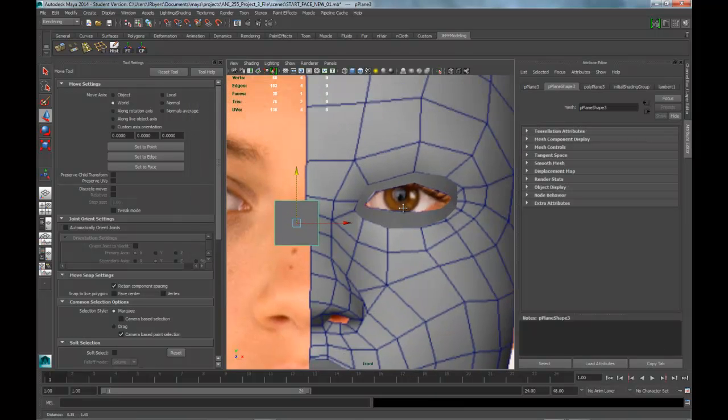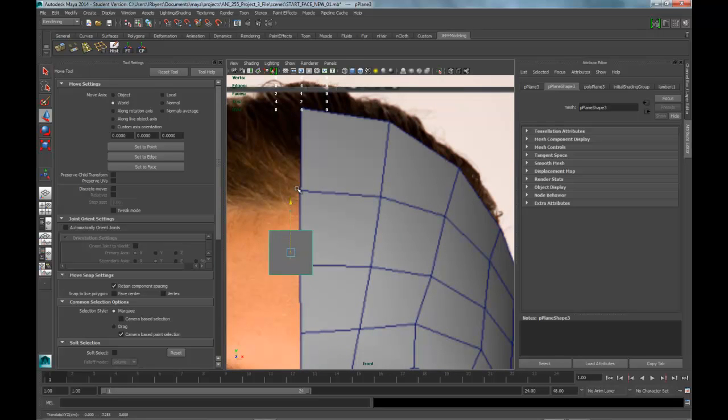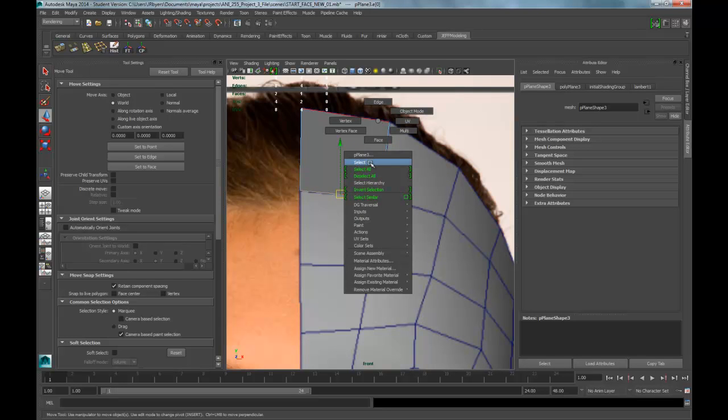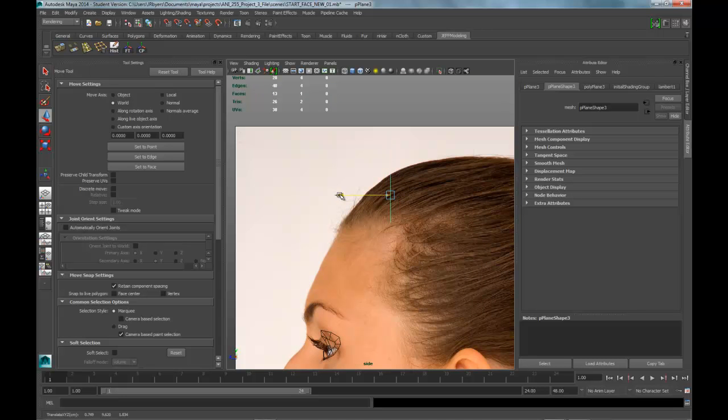We're going to move this guy to the top of the head here. And we're going to go ahead and move vertices around. Now we should probably place this polygon on the side view. Get it pretty close. And if this is where we're at, we're going to get the top to the top of the head here, like this. We're going to click on vertex and move the vertices, select them down here, move them like this. There we go. This will get us started.